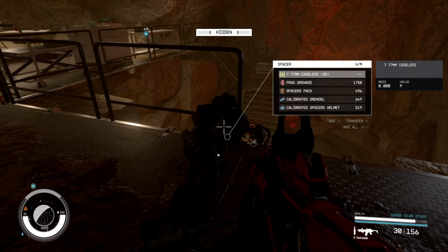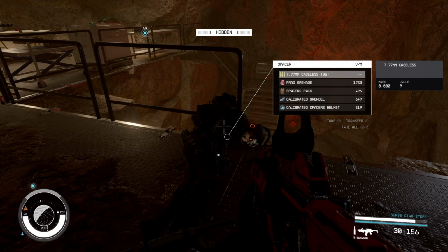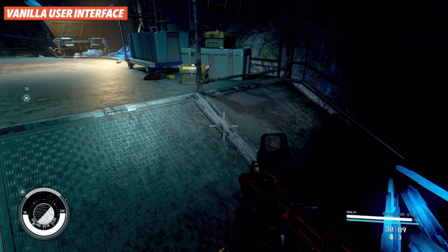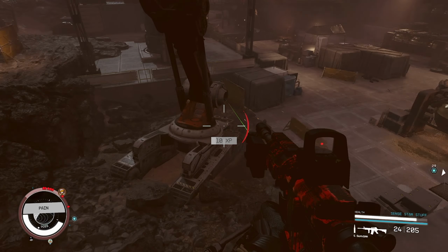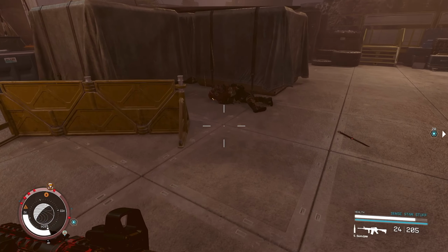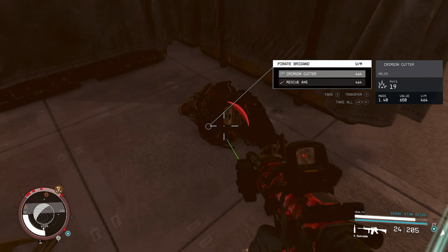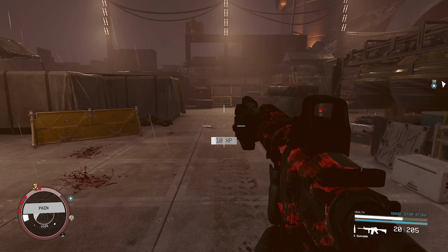One of my other favorite things about this part of the mod is the looting. So I like the original UI when you're looking at containers. This was very similar to Skyrim or Fallout. It was very easy at a glance, especially if there was a lot going on, if you were in a firefight or something like that. But now with the icons, or the colored icons in this list, it makes it a little bit easier to see what you're looking at.